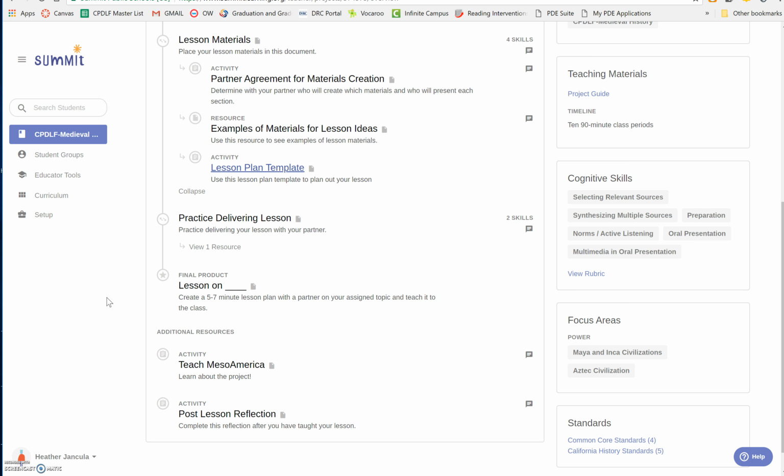We are on week 29, checkpoint number 3, and we are going to look at some lesson materials this week and look at some examples of materials for lesson plans, look at a lesson plan template, because remember your ultimate goal is to have a lesson where you teach the information that you learned about your topic. Okay, and what better way to show that you know the material than to share it with people. So, here is what we're working towards here.